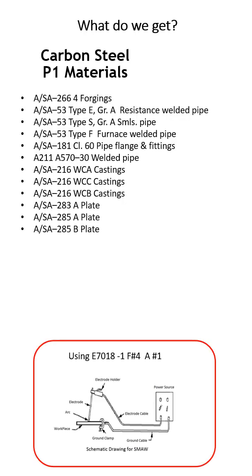Here's a partial list of carbon steel materials that I found in ASME Section 9. If you go into QW-422, or whatever that ginormous list is with all the P numbers and materials, I pulled out a bunch of P1 materials. We could weld any of these to any other one. So it shows you the power of the P numbers and the versatility, and why ASME Section 9 did this.